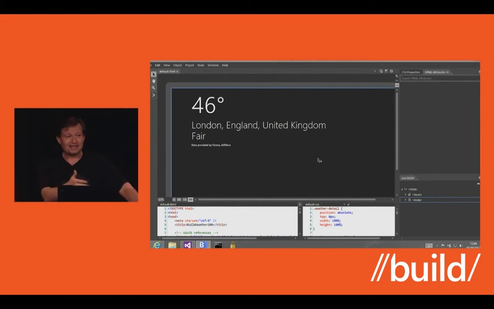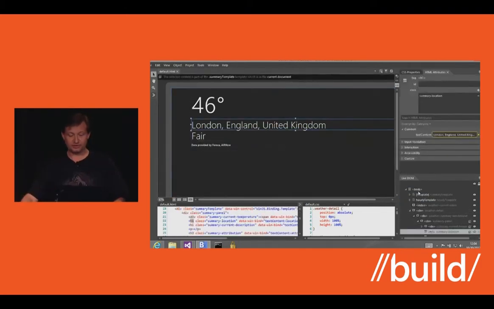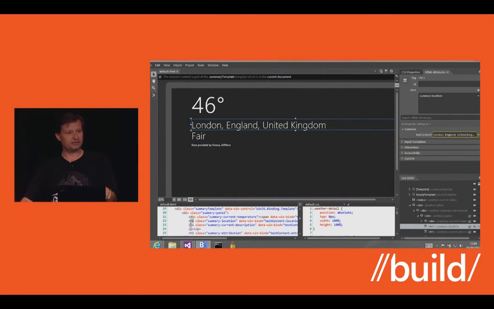It's gone to the web service, it's bound, it's done all the data, but I can actually interact with it on the design surface, and I can see not only the live DOM on the right-hand side following my mouse clicks, but it's also following the data template that I use to data bind this UI. So Blend is really giving me a rich interactive mechanism that HTML developers absolutely love, that fast iterative approach.